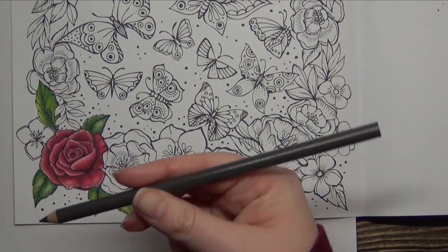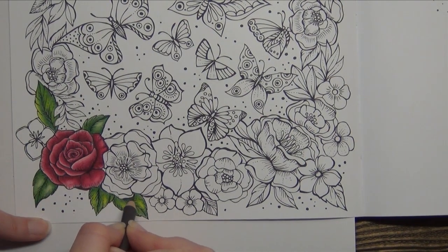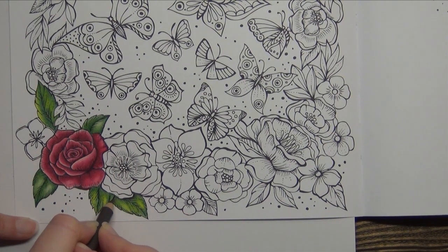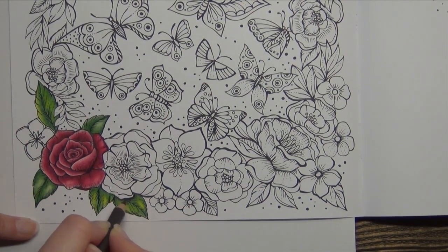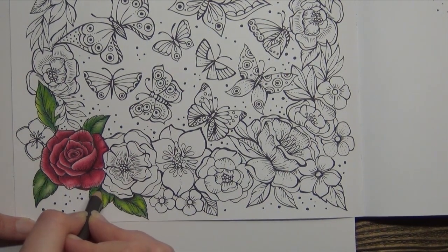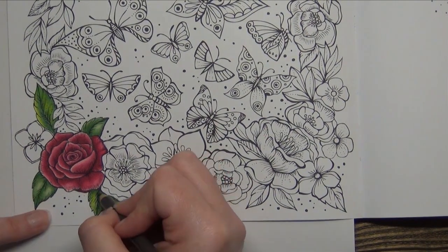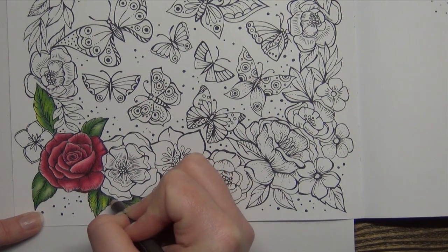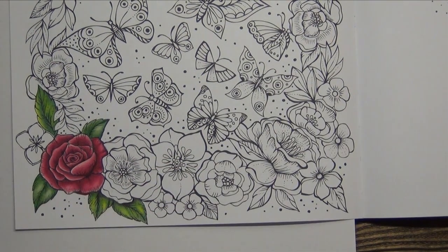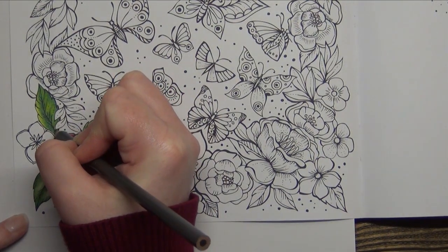So now I think I will just go in with a little bit of espresso to make some darker shades under those flower petals. Yeah, giving it a little bit more darker shadows. And in this crease of this leaf, also on this leaf, you know. Okay. Yeah, I think that looks okay and nice. Maybe I even go in back here and do some darker shadows.